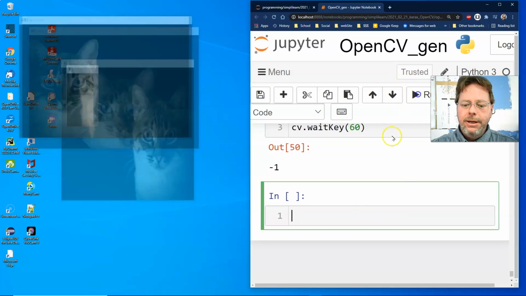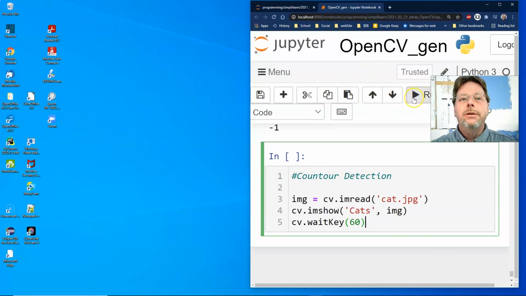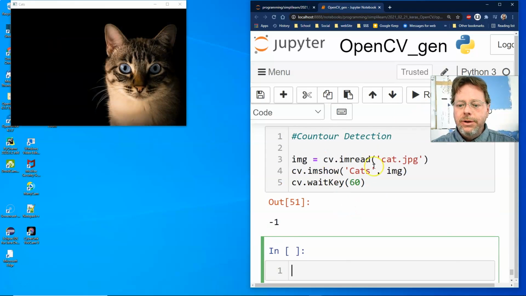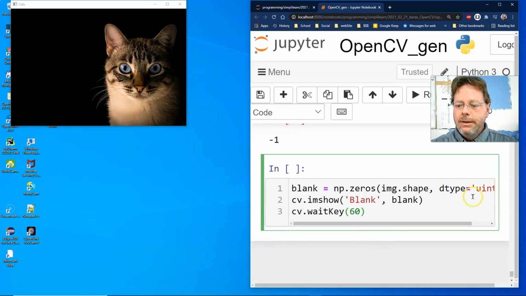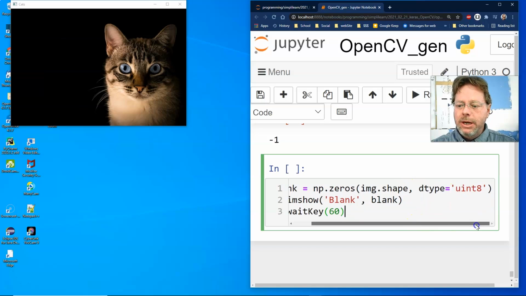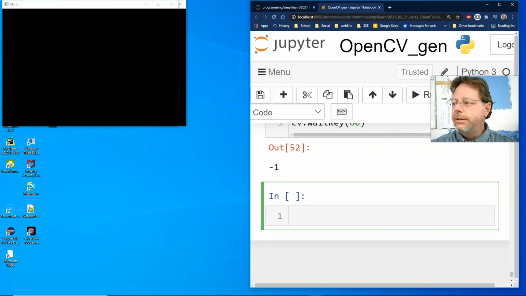And let's clear our palette again. And then we're going to do contour detection. And there is so much that goes into all this. I mean, we're flashing through a lot of things, and you can see how you might combine them and use them for different things. So we're going to go ahead and get our cat back up as our image. And let's go ahead and do image shape. We're going to take an image shape and we're just going to create a blank screen for it. So this is just a blank screen here based on the shape of the cat.